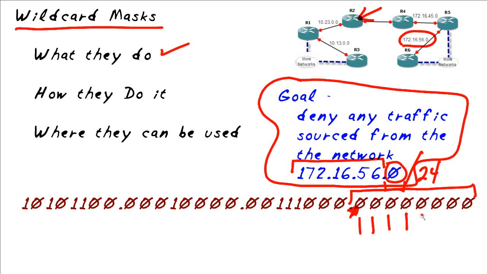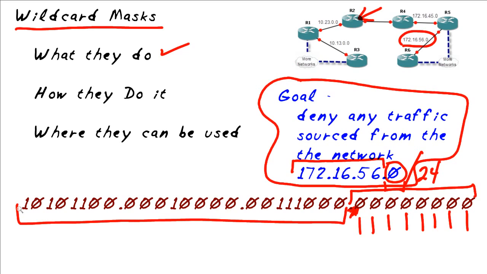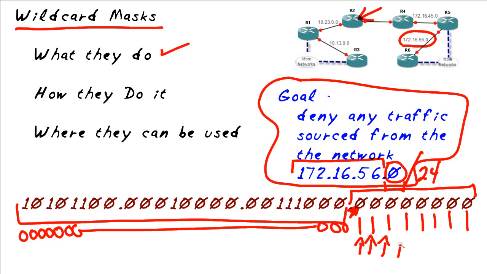So the last 8 bits of the wildcard mask indicate that the last 8 bits of the address being matched on in the ACL don't matter one bit. Now, what does matter are these first 24 bits. So what do we do there? Well, the wildcard mask only doesn't care if the bits are on. So in the wildcard mask, if the bits are off, we'd have 24 bits all the way down to the end. And that indicates that these first 24 bits do have to match inside the ACL. And the last 8 bits, because the wildcard mask bits are on, we don't care and they don't have to match.